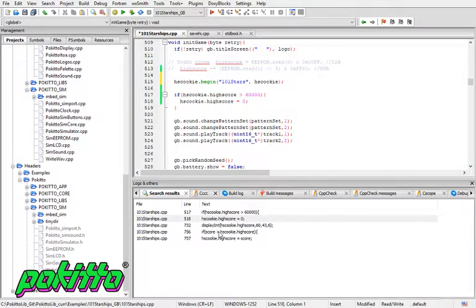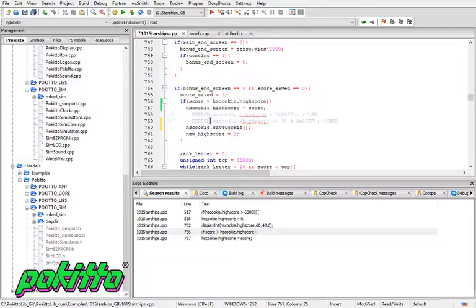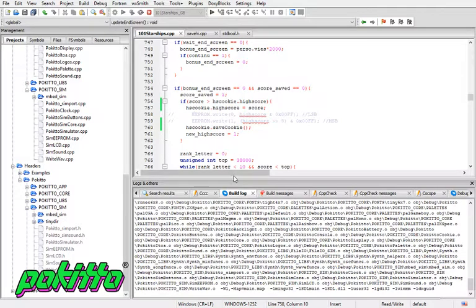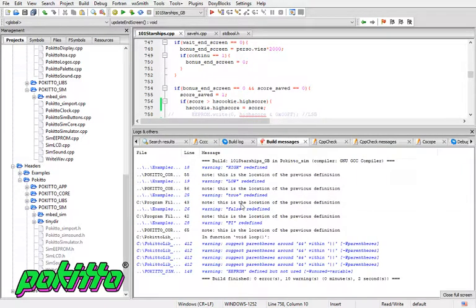And the final thing that you have to do is, when you want to save the data into the EEPROM, all you have to do is write hsCookie.saveCookie, and that's it. You call the save cookie function. None of this EEPROM stuff is needed anymore. So it's very simple. Okay, so let's compile this. Does it work? Yep, it works. Some warnings, but that's all right.